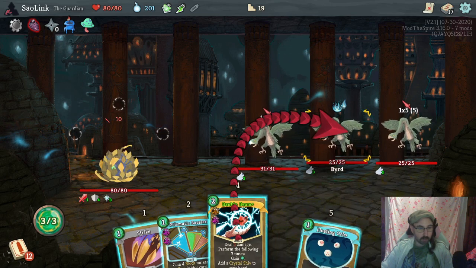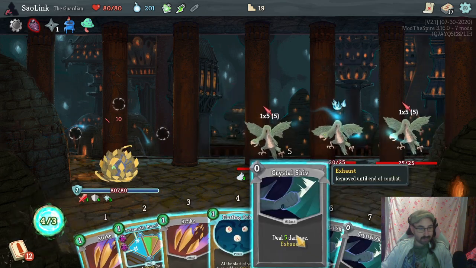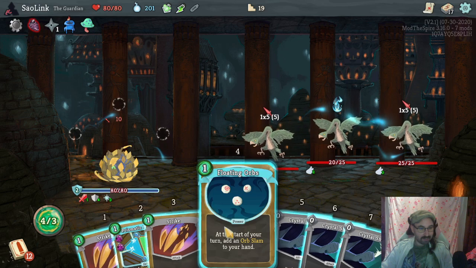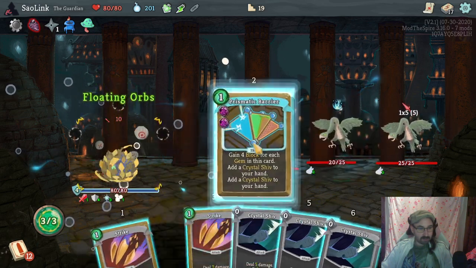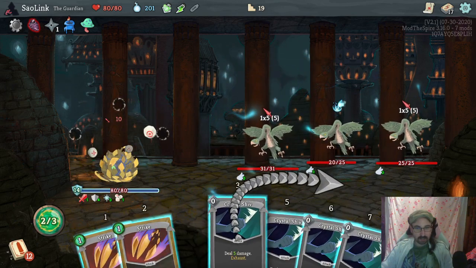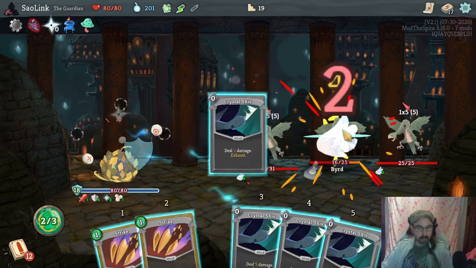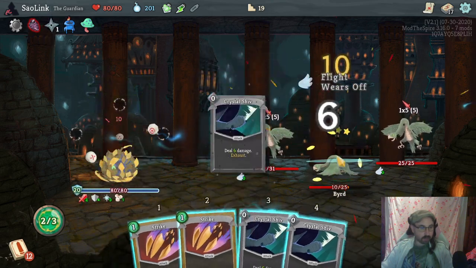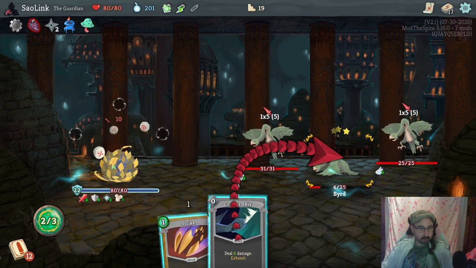Let's nuke some birds. Can just play our whole hand here. How crazy is that? Yeah, we are fully defended. We can let these birds hit themselves against our spikes, right?